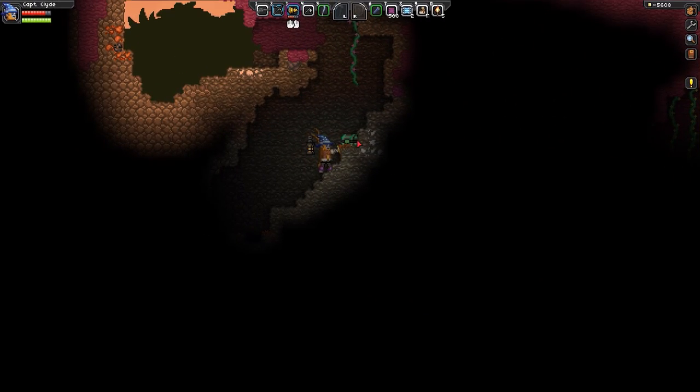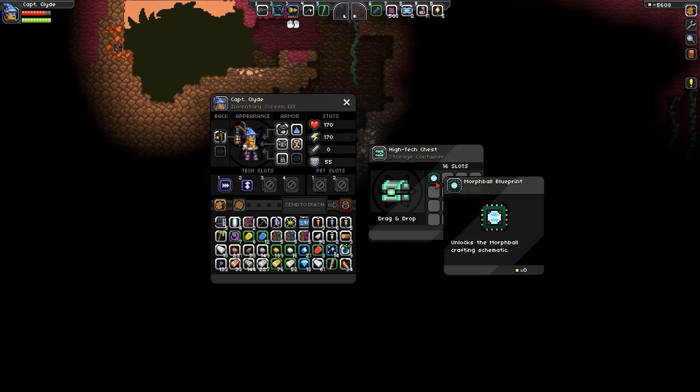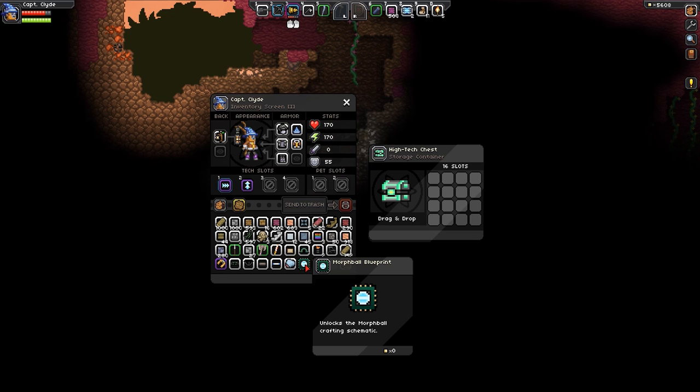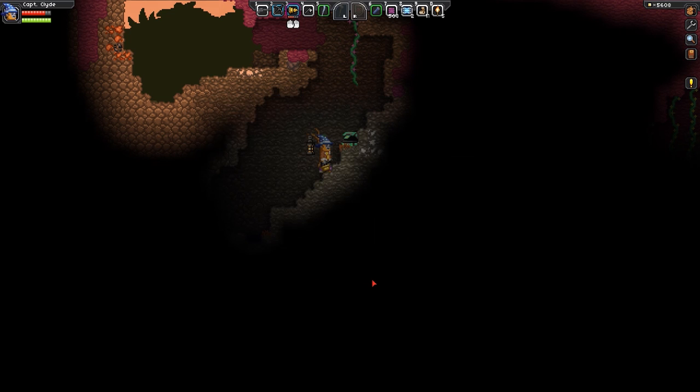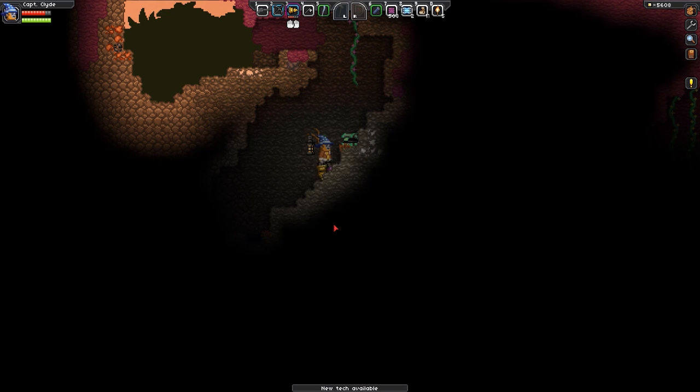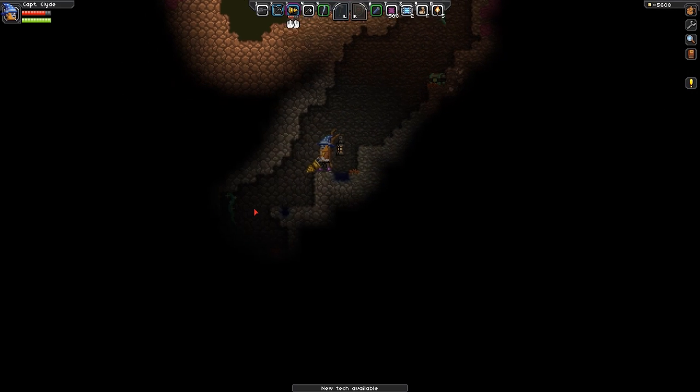Alright, finally I found something new on this planet that I can show you guys. This is a morph ball blueprint. Alright, awesome. So this is going to add a new tech available for my tech slots here. So we'll bring that back. In fact, I guess I can just use it right now. Whoops. Hello. I guess I can use it right now, right? New tech available, and then we'll head back to the ship and check it out.